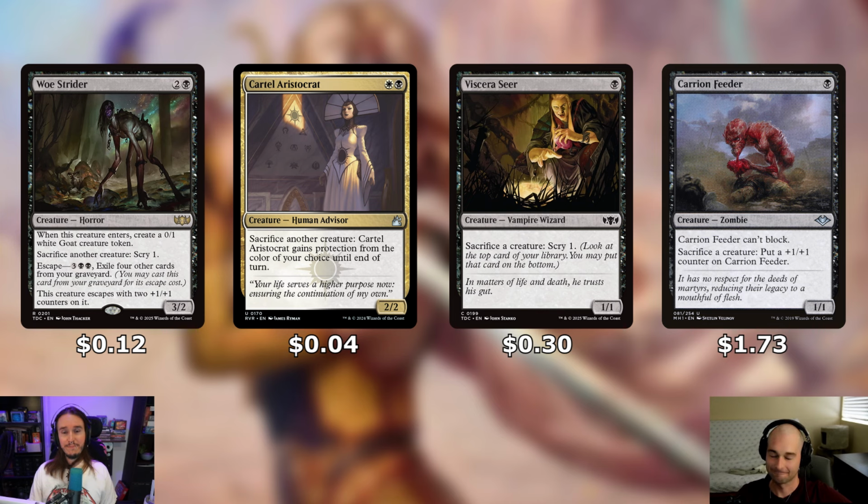Let's keep going. The Seer is a single black mana for a creature, Vampire Wizard. It's a 1/1. Sacrifice a creature, scry 1. So same thing I mentioned earlier with the Woe Strider. Look through your deck, pick the card you want, put it on top. It's so dumb. The way it's scry, it's because it's on top or bottom. You're just like, well, I'm going to keep doing it until I find the one that I want. I'm going to leave it there.